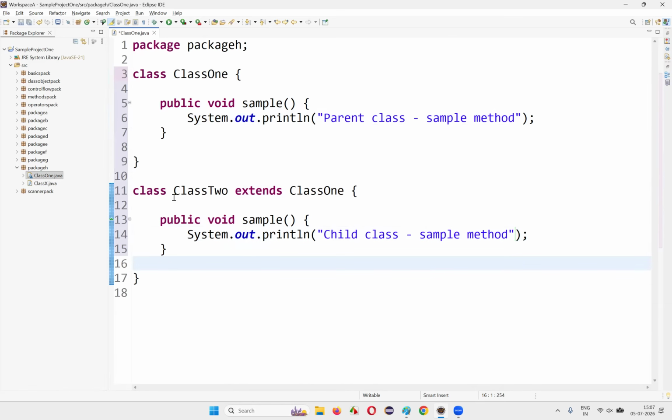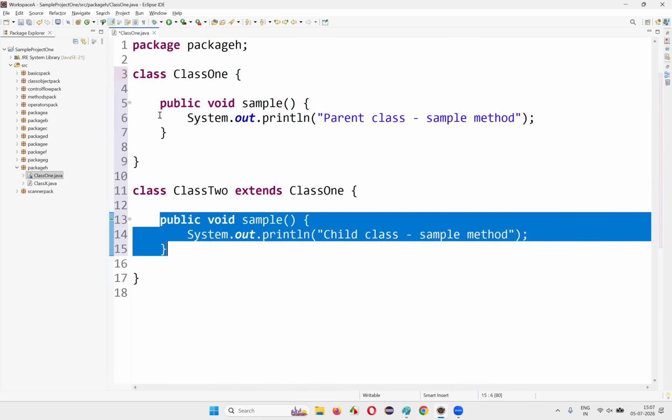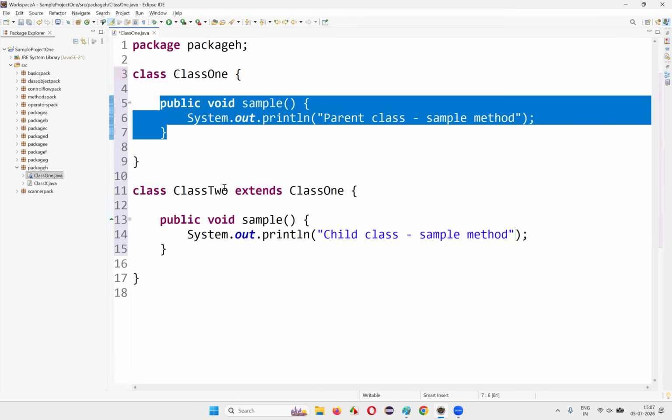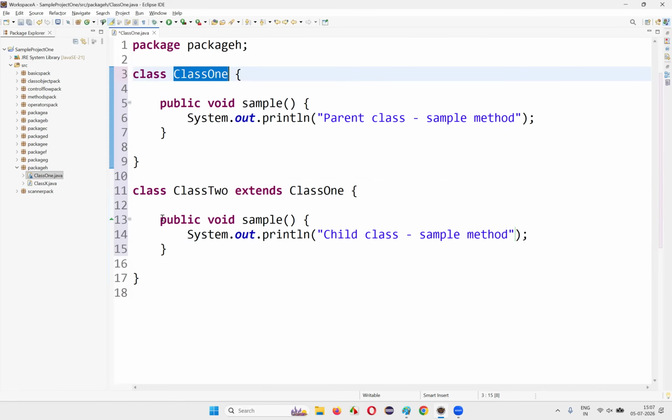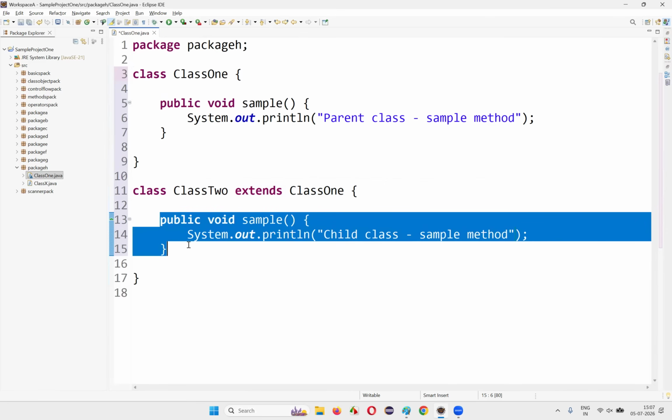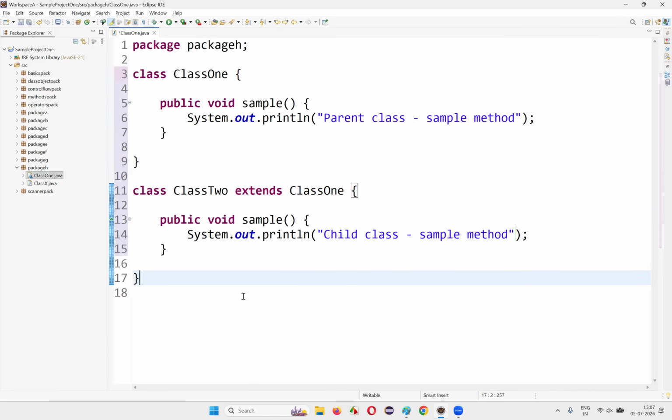Now you know that since this particular method is a duplicate of the method in the parent class, and this class is a child class of that parent class, this method is an overridden method. When you give this code to someone, by looking at this code, can they logically understand?